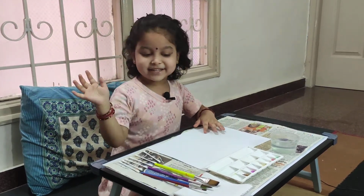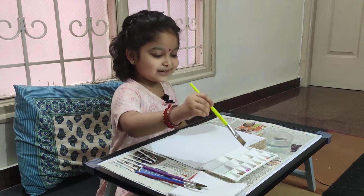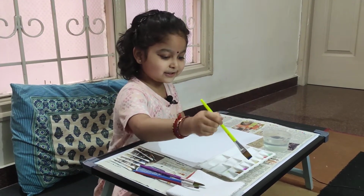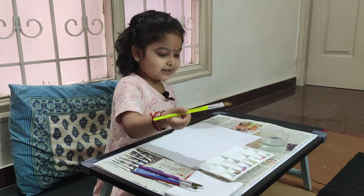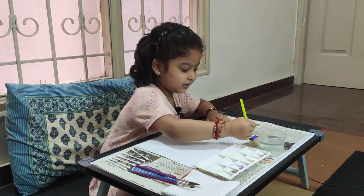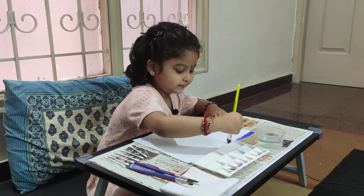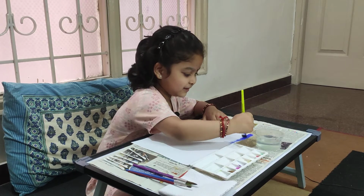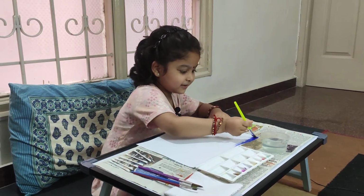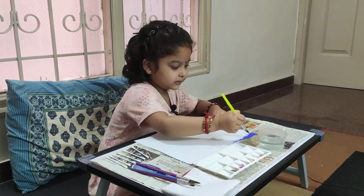And let's start right now. First I get this big brush here, with a lot of bristles. Then next I get some blue here. Okay, that a little bit is not enough. And I paint it on. Okay, paint on here. Top here, top on here, top on here.